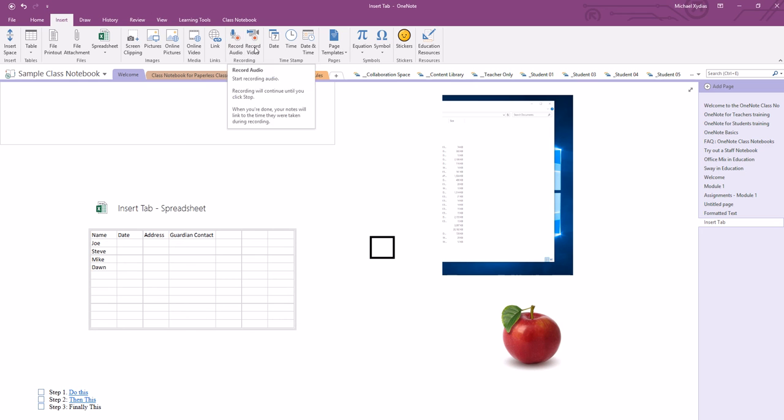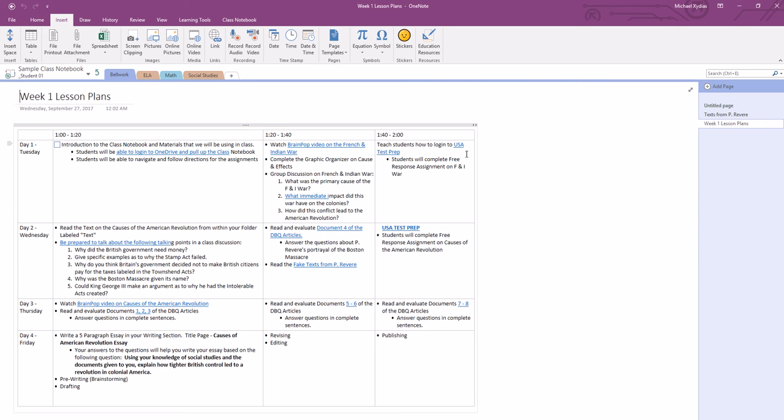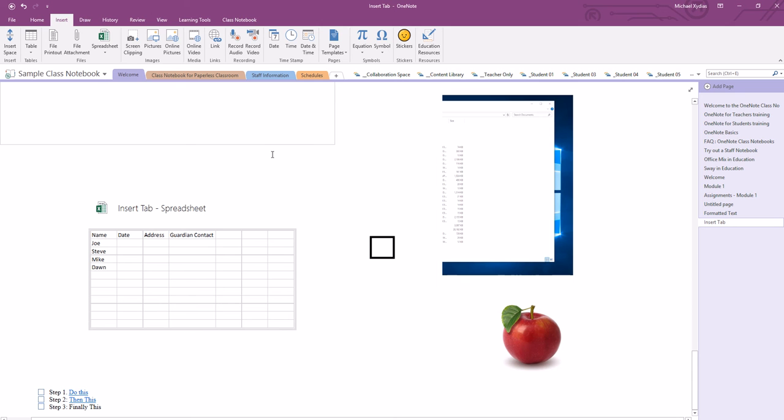You can add audio or video recording. So by clicking on this button, it will start recording my audio immediately. By clicking this button, it will turn on my webcam and start recording my video immediately. Those are really powerful for when you're giving feedback to students, particularly in the class notebook like this one here. So if I went to the student's page right here and say this was some of the work that they did, I could double click over here and hit one of these buttons to record myself giving feedback on their work in here, which is really, really powerful stuff.